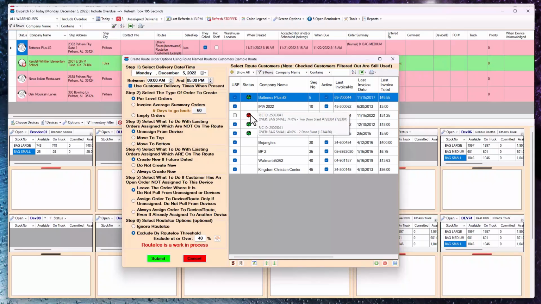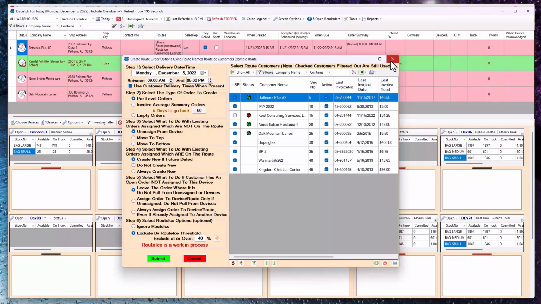Up here on the KCS customer, there are actually 2 RICs, because there are 2 merchandisers, and one is measuring at 74% and the other at 40%. I'm okay with skipping those because they're at or over 40%. Now when I hit submit, it's not going to create an order for this customer because it has a red ice cube, because I've excluded it as an unproductive stop for today's deliveries.